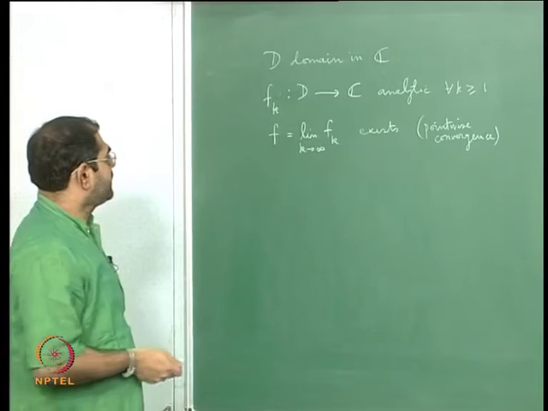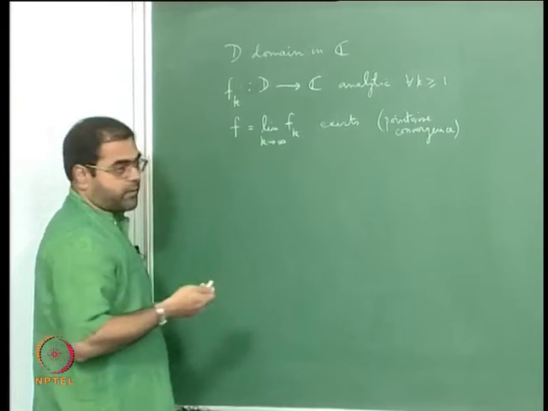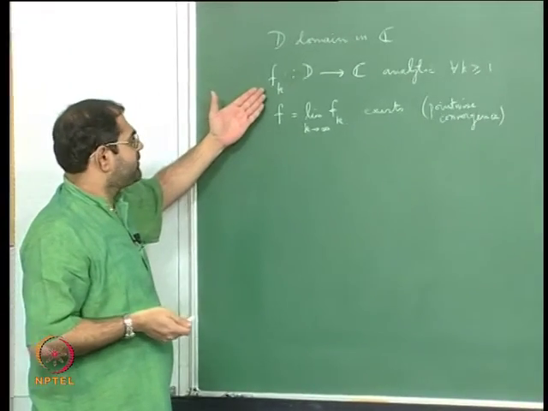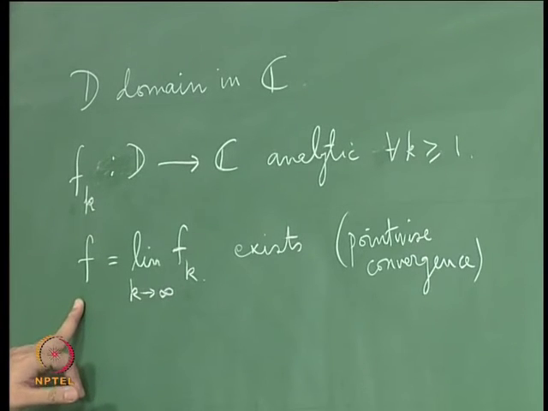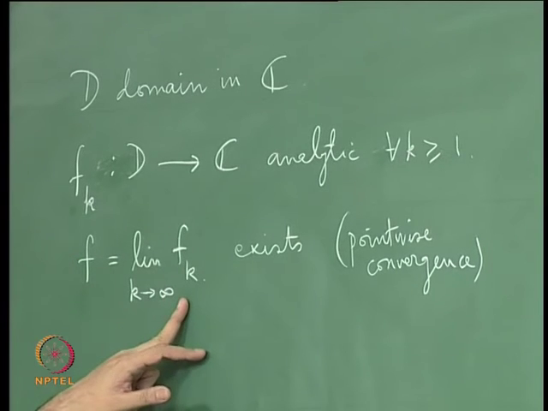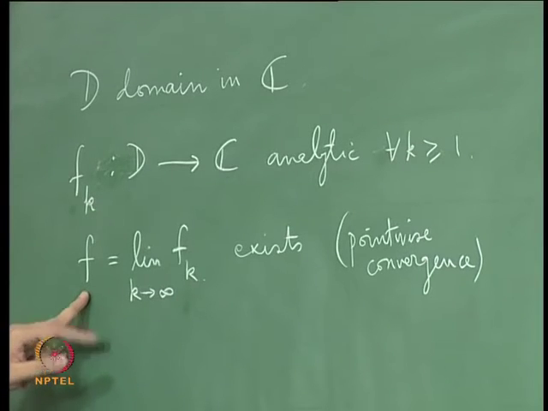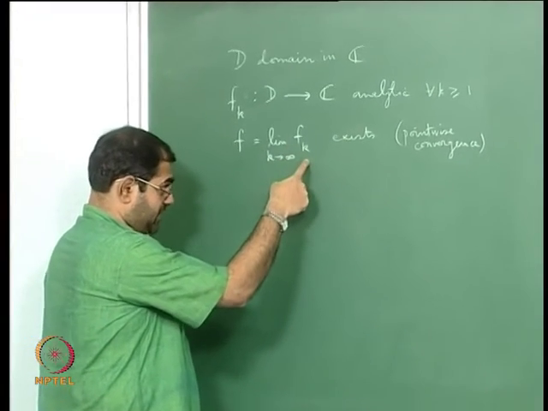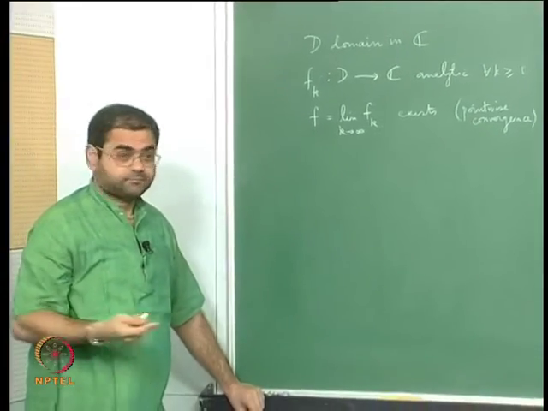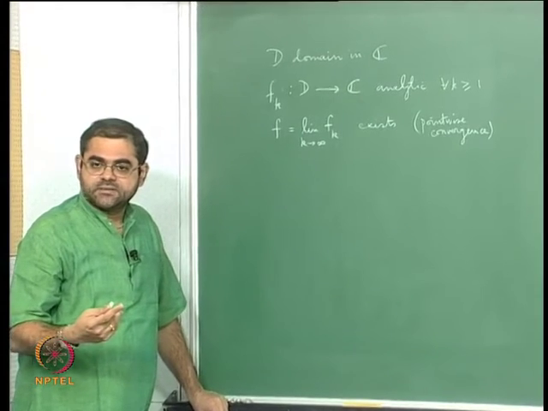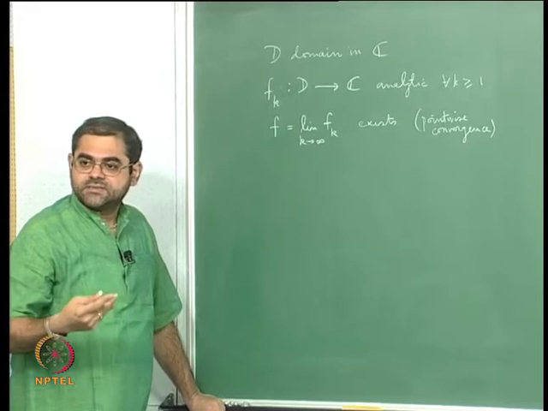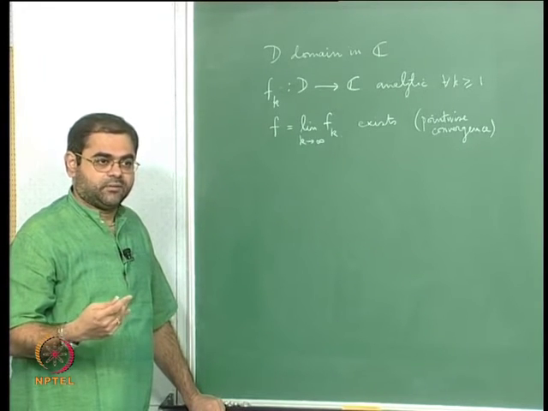This is pointwise convergence, and of course you know that pointwise convergence by itself is not good enough, because to begin with, even if the f_k's are continuous, forget analytic, suppose the f_k's are just continuous and f is the limit, then f need not be continuous. So what really helps is the notion of uniform convergence, if you remember. If f_k converges to f uniformly, and each f_k is continuous, then f is continuous. So if I want f to be continuous, I need uniform convergence. But usually uniform convergence will not happen on a whole domain. Usually uniform convergence happens only on compact subsets of the domain. In general, this is the best condition to assume.